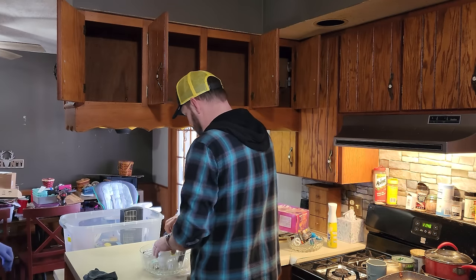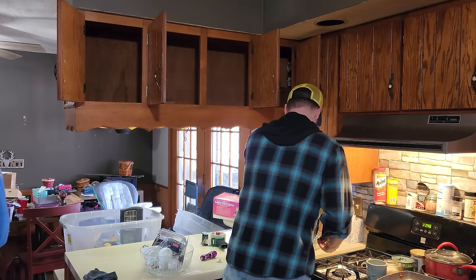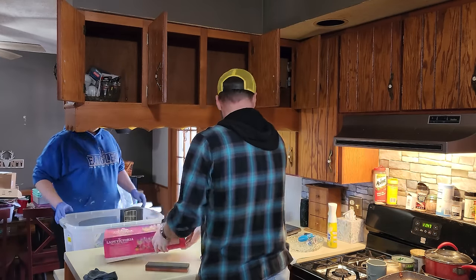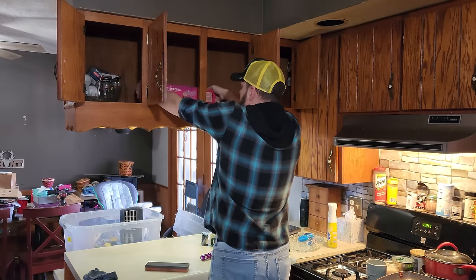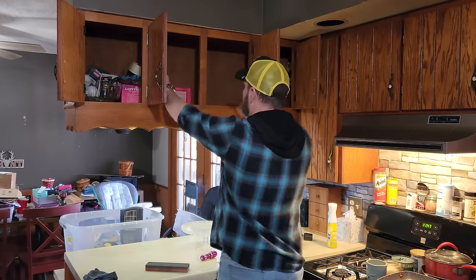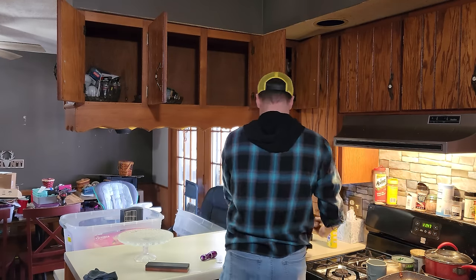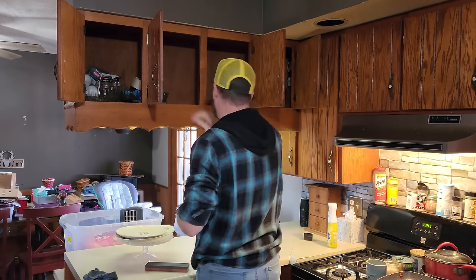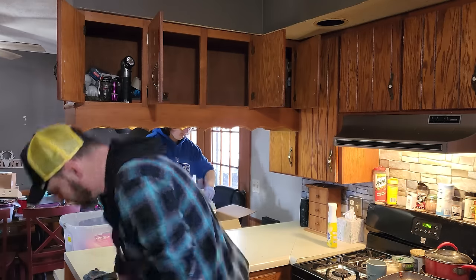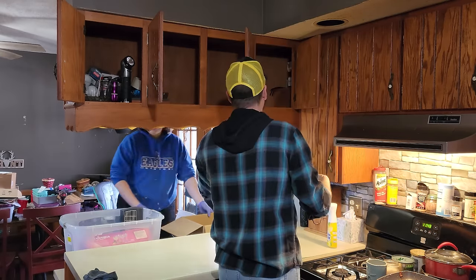So what I do is I pick one cabinet that coincides with the nature of the stuff that I just moved. And what I mean by that is a lot of the stuff that we just moved off of this countertop was random household sort of fix-it items. Some of it was junk. Some of it was things like, I don't know, tape, some screws, some light bulbs, whatever. Every kitchen that I've been in has one set of cabinets that are devoted for that random type of stuff.